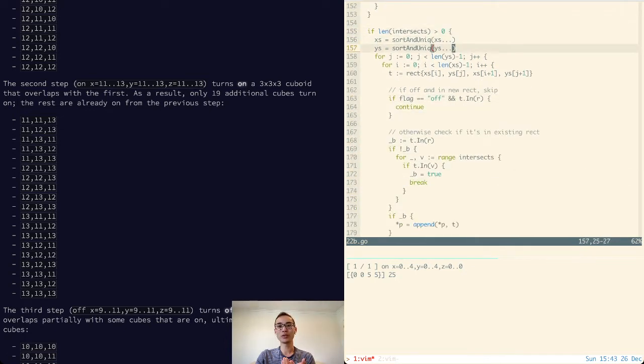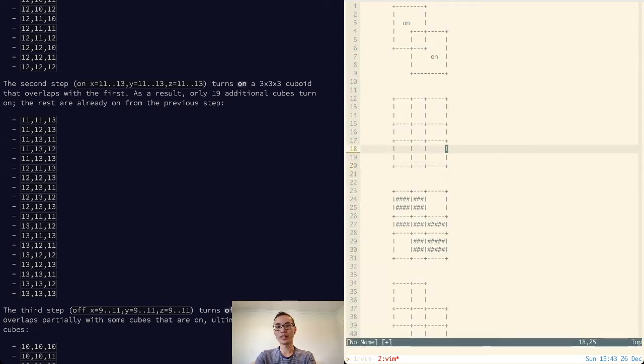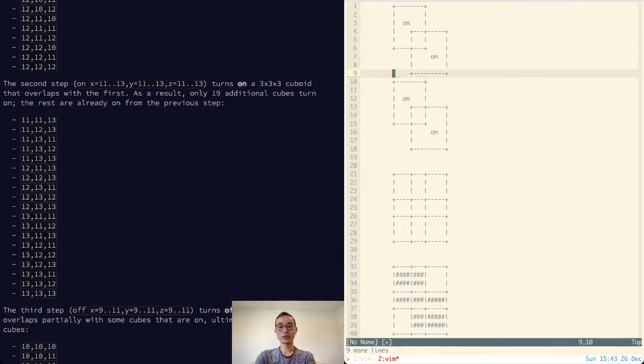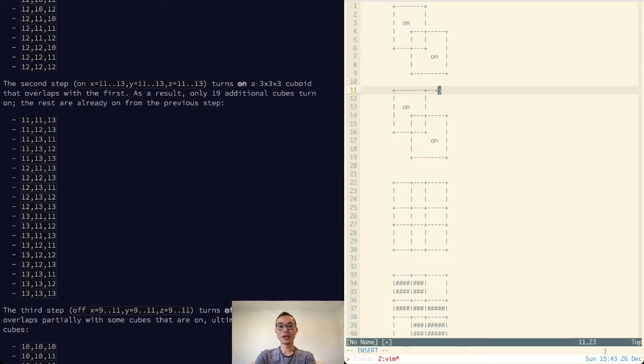Now what I do here is I do the sort and unique, and so there are just a whole bunch of edge cases with the way that rectangles overlap. For example, if they have the same x and y coordinates, for example, if they overlapped like this, let's say, then you might need to do something a little bit different.